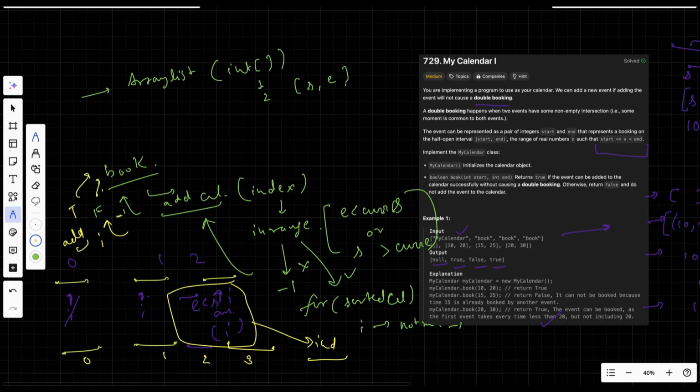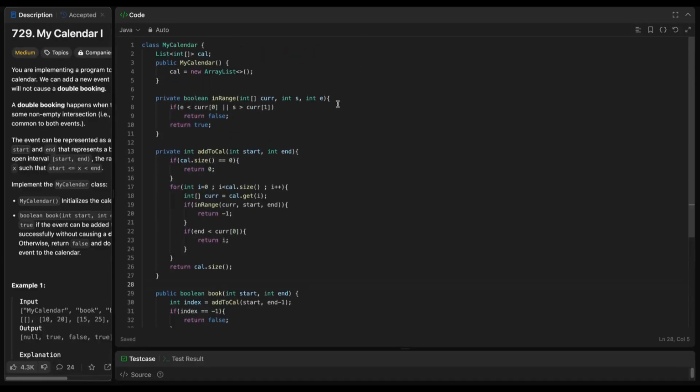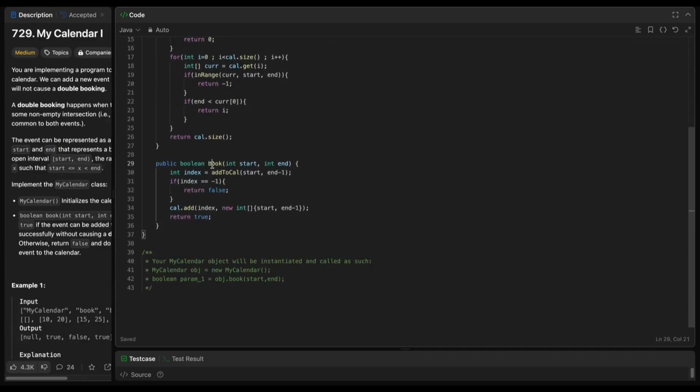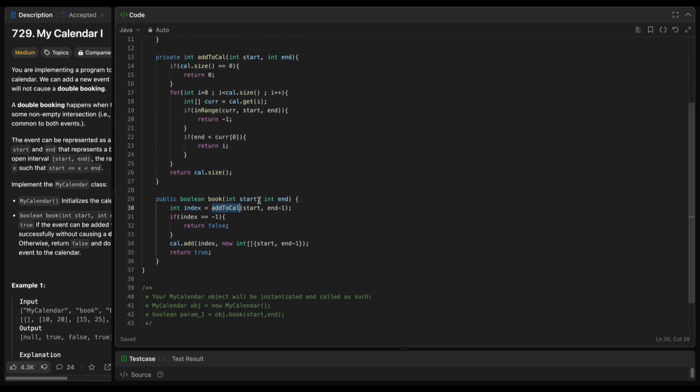Now let's look at the code. So we have our data structure, which is a list of integer arrays, and we initialize it with an array list. With the book function, we find the index using add to calendar, where we send the start, and we are sending end minus 1.